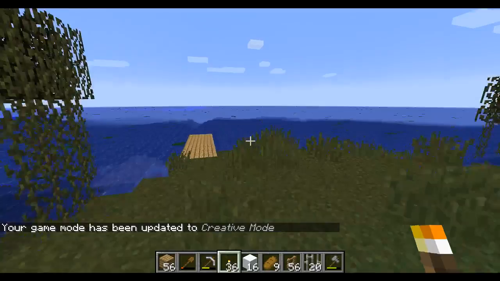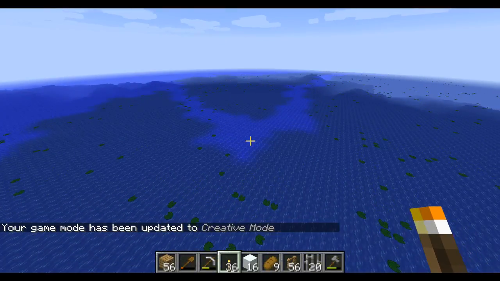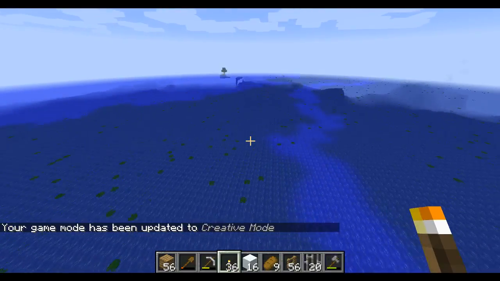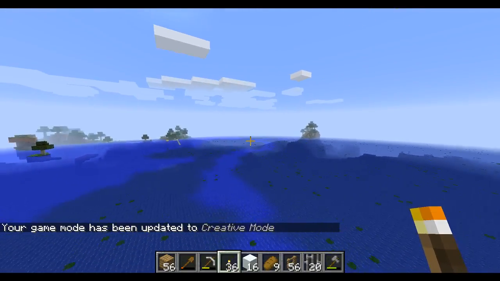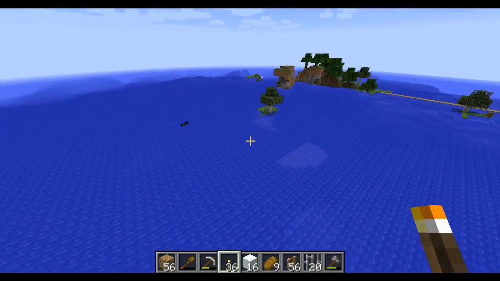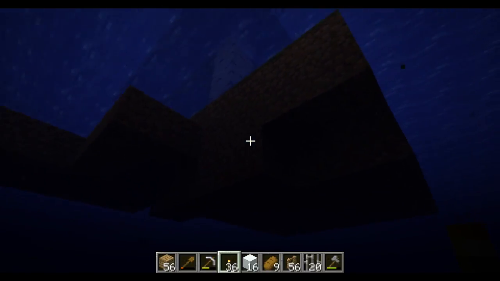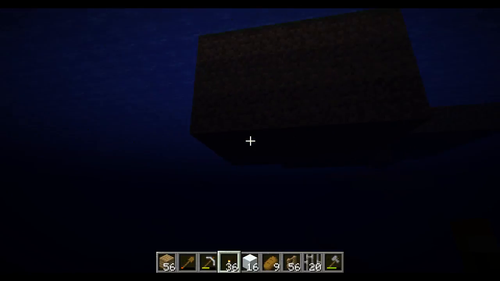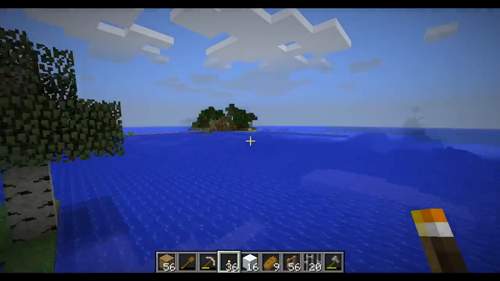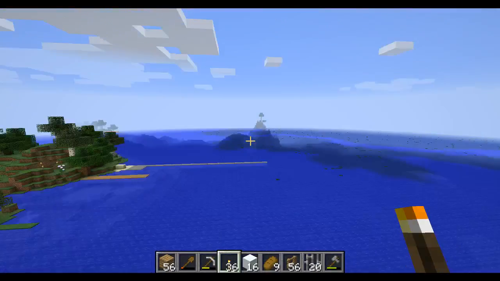Here, let's see. What the heck was I building a dock over here for? Was it just to observe this abnormal amount of water? Also, what the heck is that over there? A floating island in the middle of the water. Whoa, what was that? It's a floating island in the middle of the water. What the heck? I did not make that. Where did that come from?